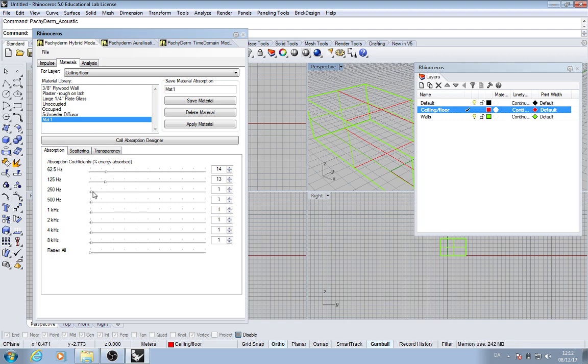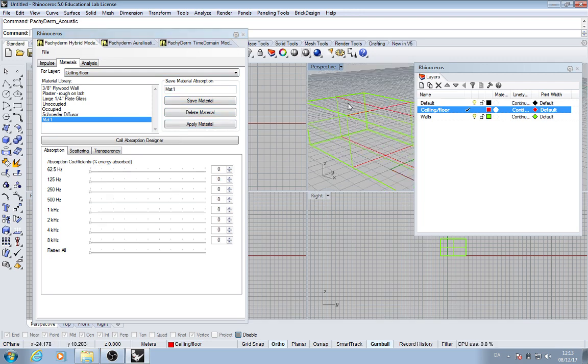So then you will need to go for each of the absorption, scattering, and transparency, or transmission loss, and set the coefficients based upon values that you have from literature or from studies in a laboratory or so forth. The material you then apply to that geometry.